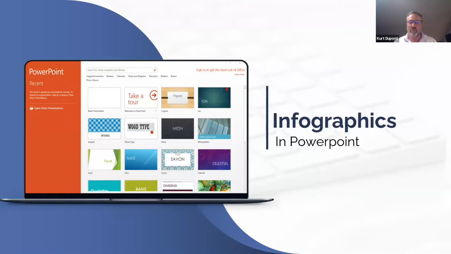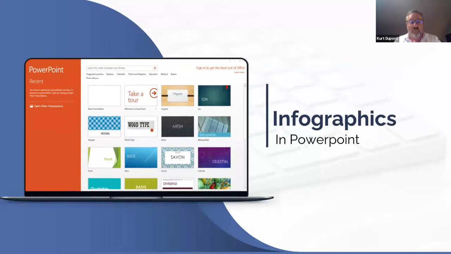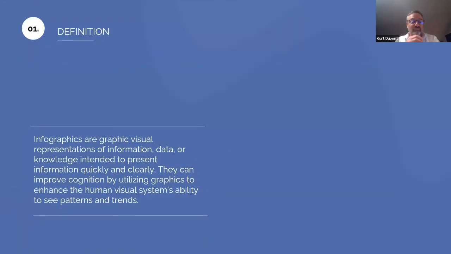So we are going to talk about creating infographics or using infographics in PowerPoint. First of all, we have to give a definition. Infographics are graphic visual representations of information, data, or knowledge intended to present information quickly and clearly. They can improve cognition by utilizing graphics to enhance the human visual system's ability to see patterns and trends.